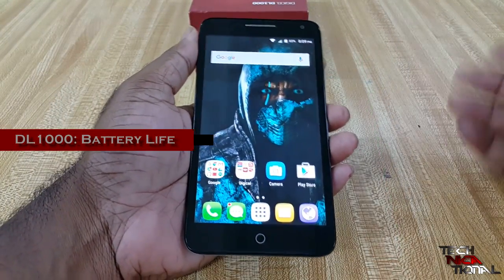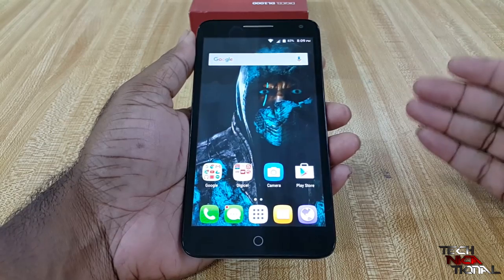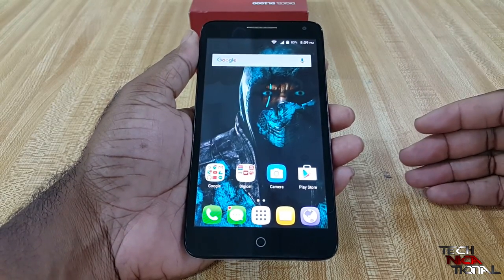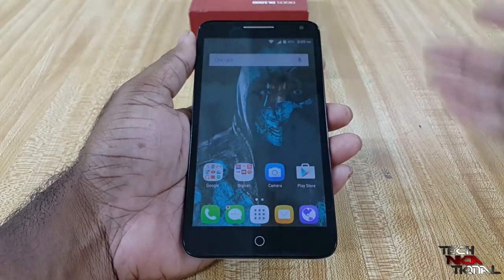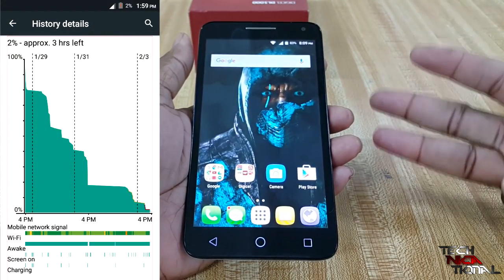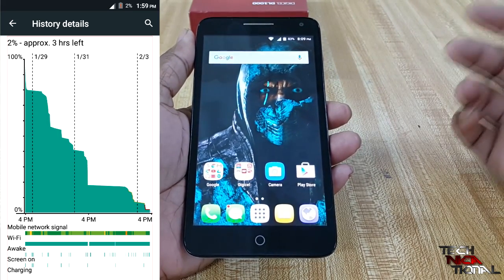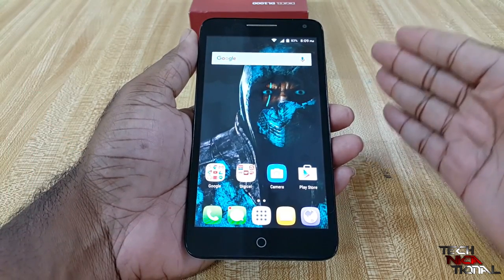Now when it comes down to everything, performance, camera, those things are negligible if you have a phone that lasts a long time when it comes to battery life. If it's one thing I'm impressed with, it's the battery life for this phone. It's amazing. I got this phone fully charged and I was using it not for 1, nor 2, nor 3 days, but 5 days before it actually died. I wasn't running data, I was running Wi-Fi, so that's a part of the reason. But even with my Note 4, I couldn't get 5 days running Wi-Fi only.